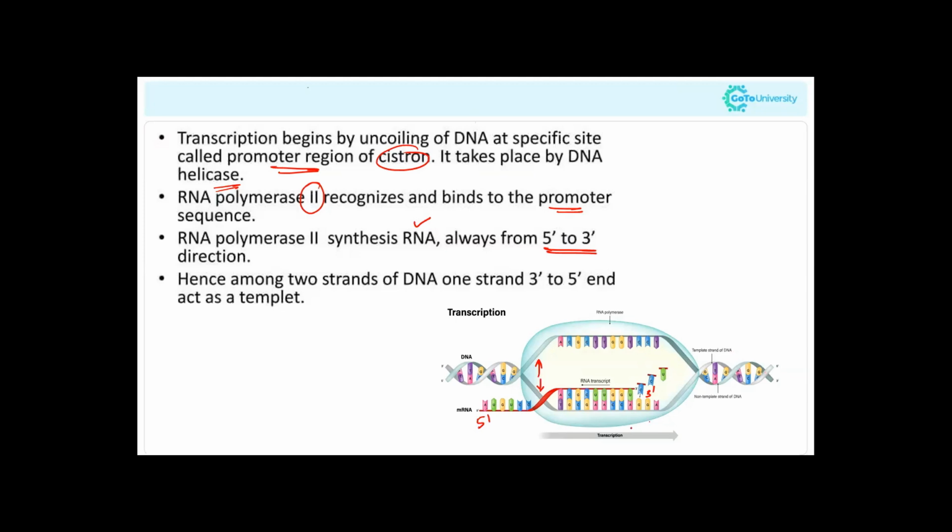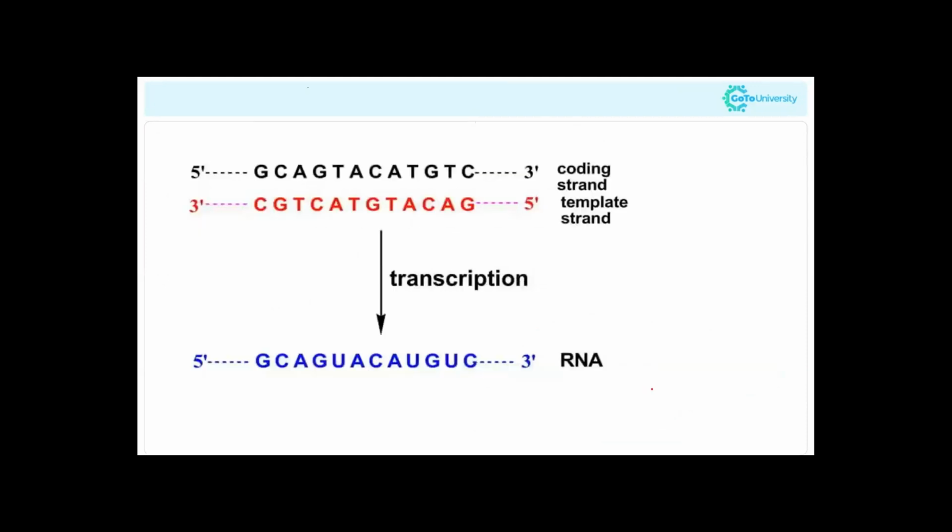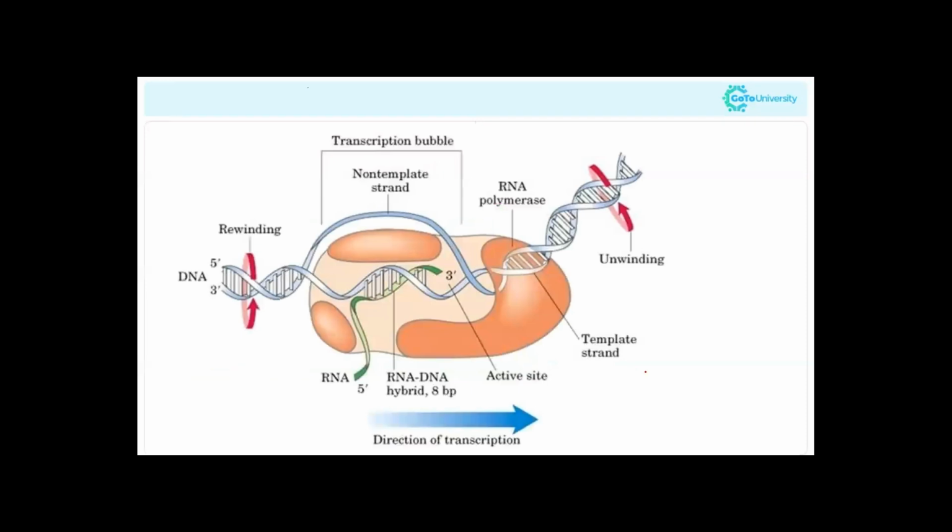For which strand is the complementary strand, or the RNA, synthesized? Here, which is the template strand? The template strand will be the 5' to 3' template strand. For that, the complementary strand will be synthesized. Now, this is the coding strand and the template strand. For this template strand, they will be producing the RNA molecule, which will be exactly similar to the coding strand. So this is the DNA coding strand, which will be similar to the RNA molecule. Now, this is the direction of transcription.